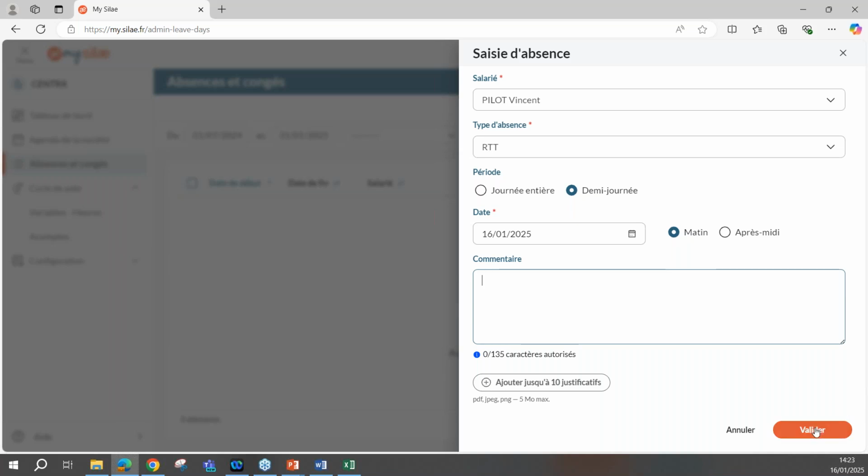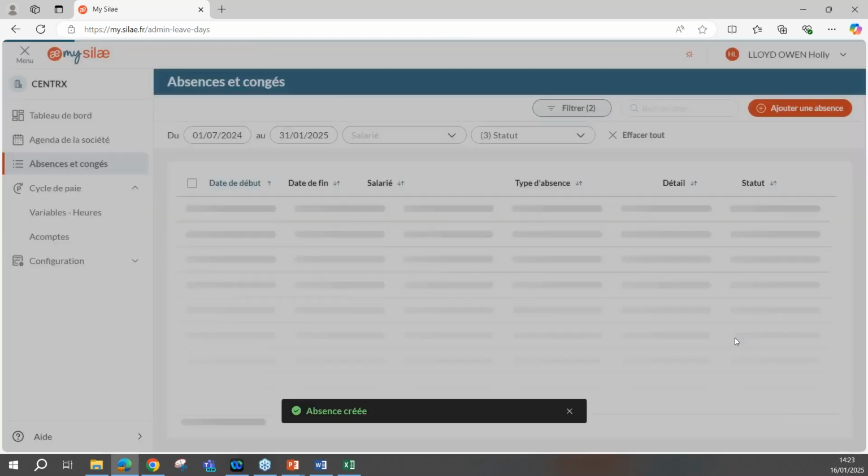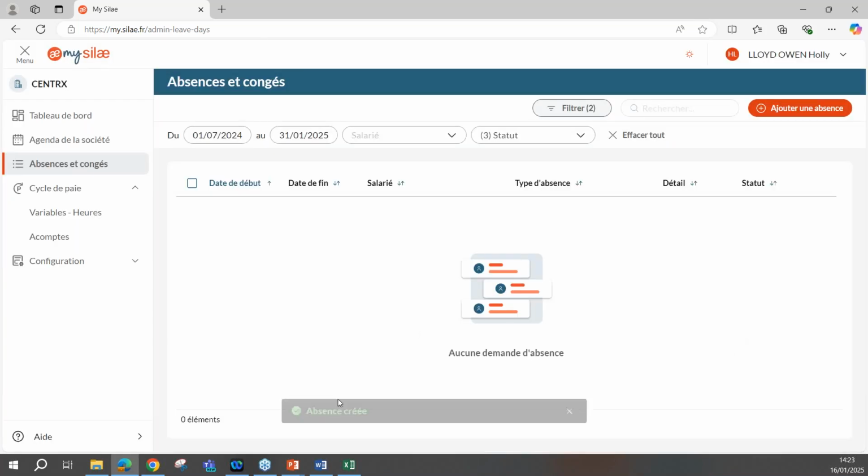Then you validate the absence. Absence créée. If the employee has several absences, you have to do the same thing every time. This is how it works for the input directly on the software for the person who speaks French.